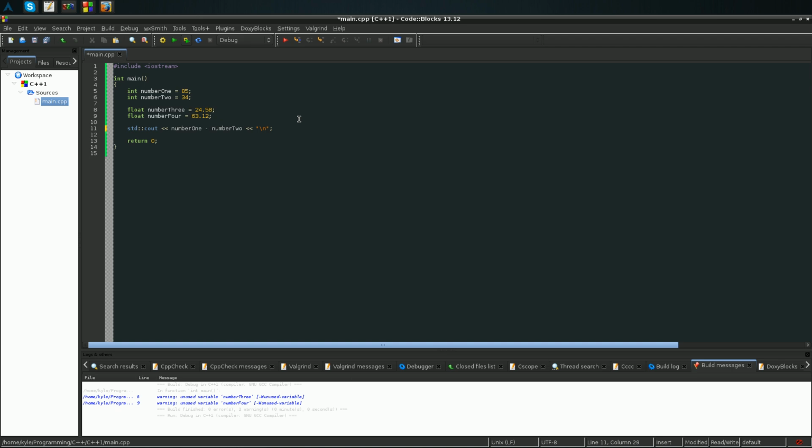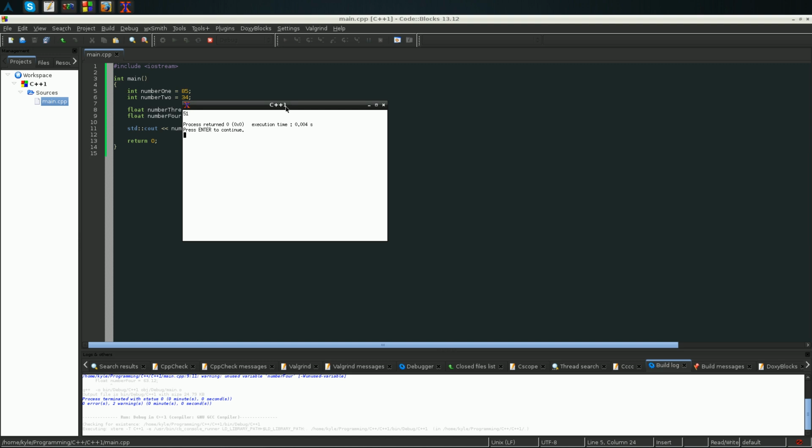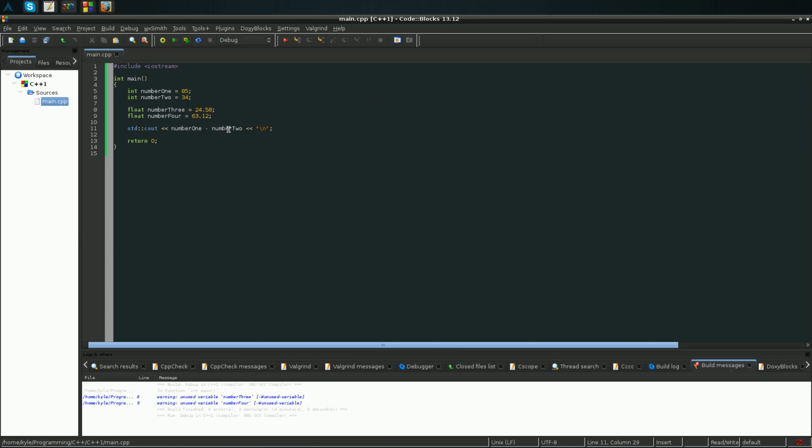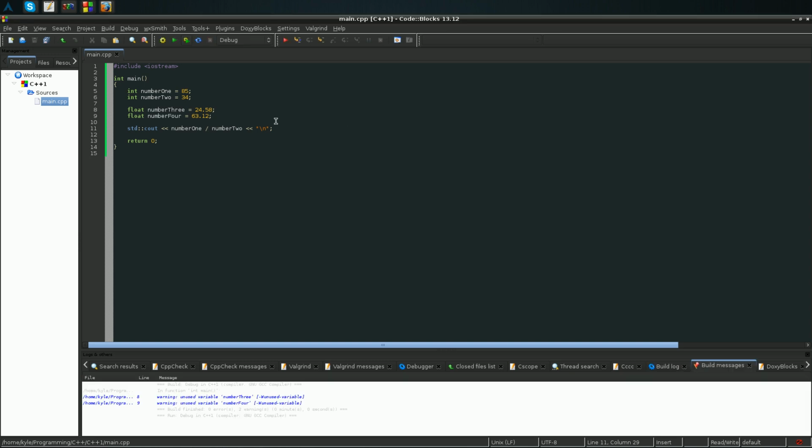Then we're going to change it to a subtraction symbol, so minus. So 85 minus 34 is 51. And division is signified by a slash. And we run it, save it and run it, and we get 2. So with the multiplication and the division more than anything else, because we're using integers, it will never give decimal points. So if you want some form of accuracy with the numbers that you get, then you're better off using your floating point type numbers.